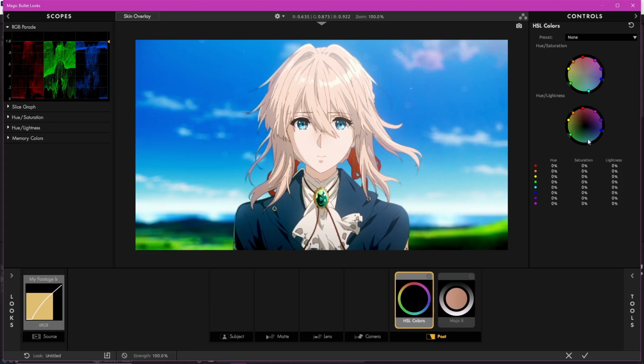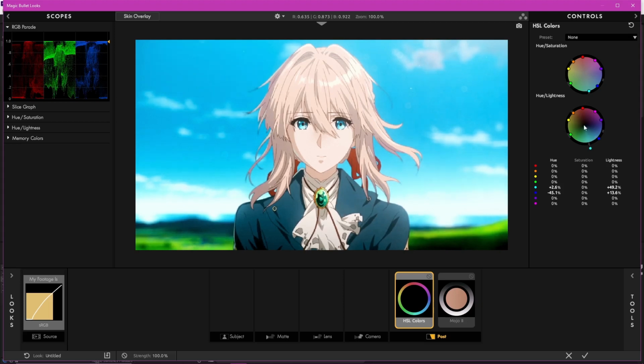And for me right now, I'm gonna make the blues pop, so I can adjust the dots over here, and you see the blue changing already into like a cyan. That's what I'm going for. And then I can adjust the greens to make them lighter, and maybe turn up the orange and the yellow, maybe the yellow down a bit. Just play with the different colors.